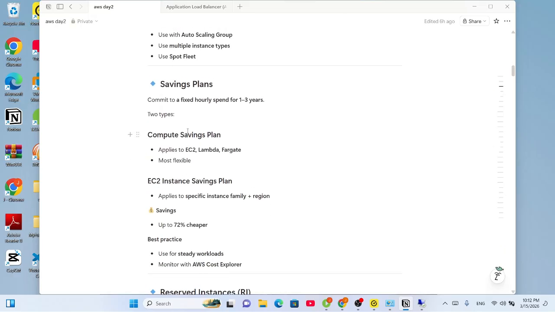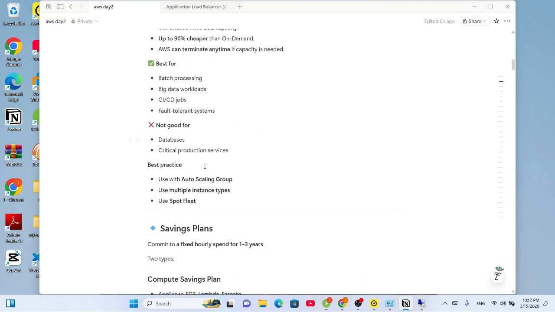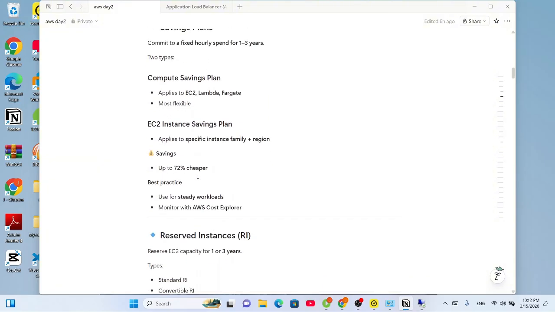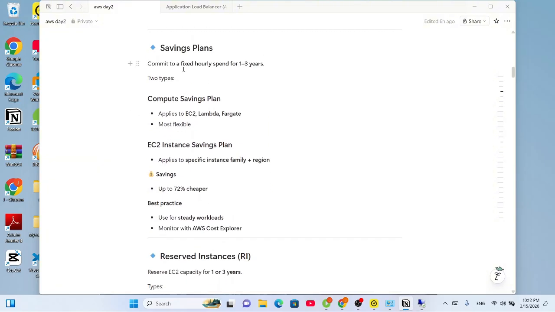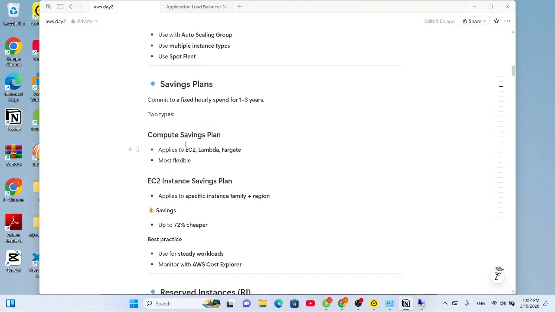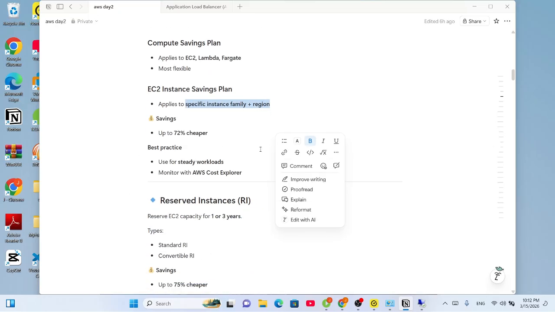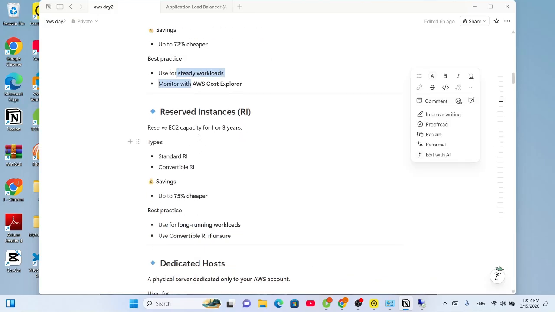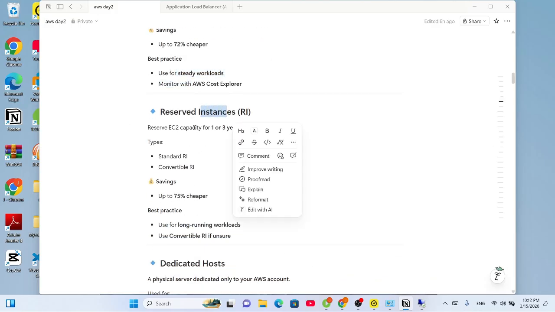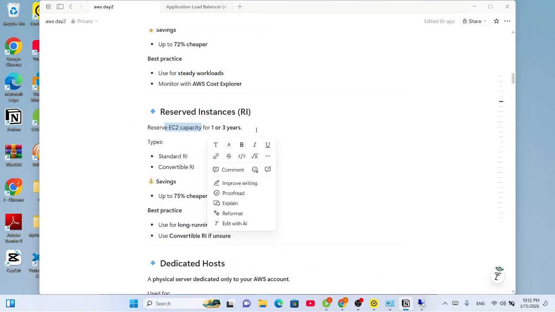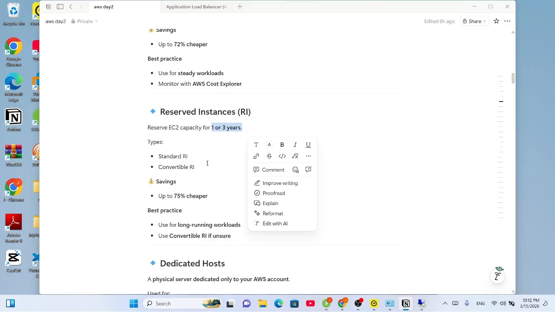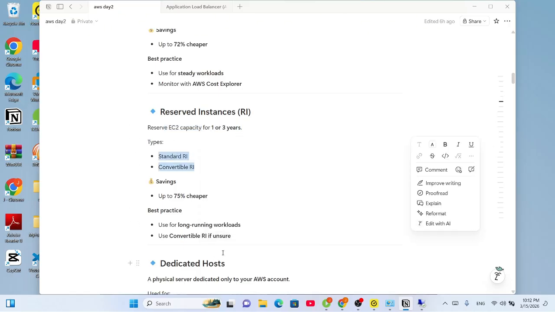And we have other options also. We call it savings plans. Instance savings plans apply to specific instance families. And the reserved instance: you reserve EC2 capacity for 1 or 2 or 3 years. That means this is yours, so you reserve this one.